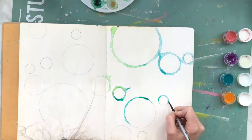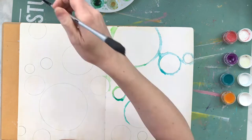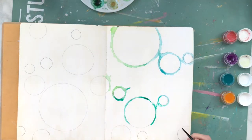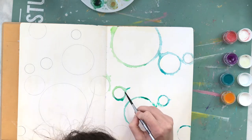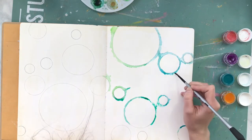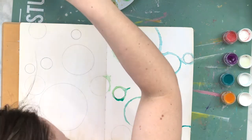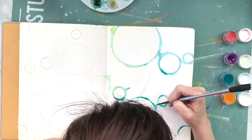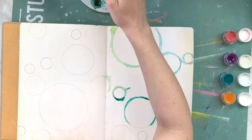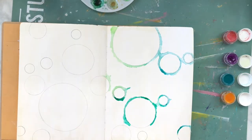There really was no rhyme or reason to which color I decided to start with first. I just started. And I did try to, like I said, use one color and then gradiently move to other colors, if that makes sense. So you see the blue and that turquoisey color and then some green, mixing all those colors together. I'm going to come back into this and add more water and make it look really cool.